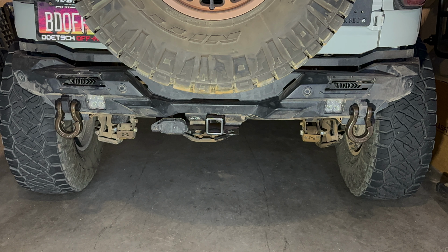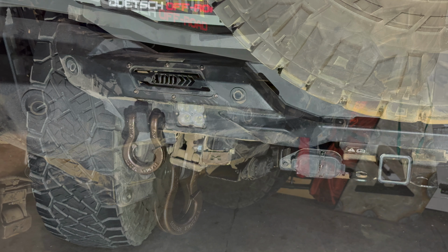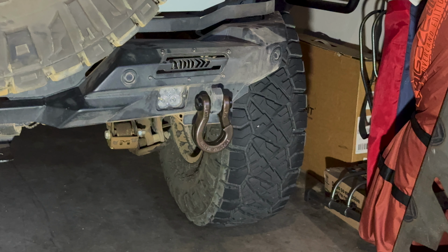Now, we did pay full price for these, so we didn't get any special discounts. But like I said, we've been wanting to get these for a while. I'm glad we did. They look pretty cool. Like I said, they shouldn't fall off, and they're not quite as easy to steal, so to speak.